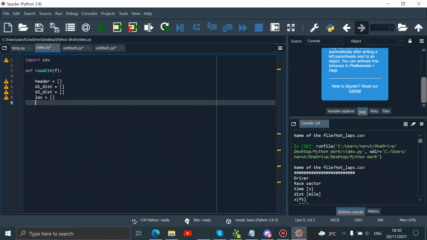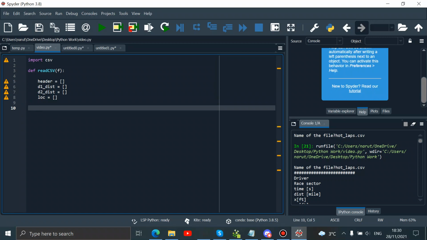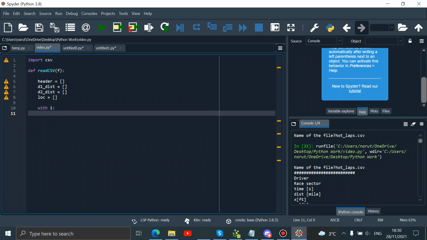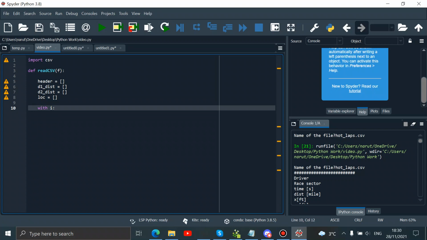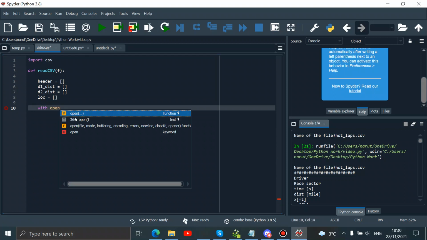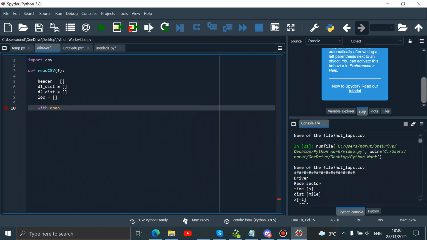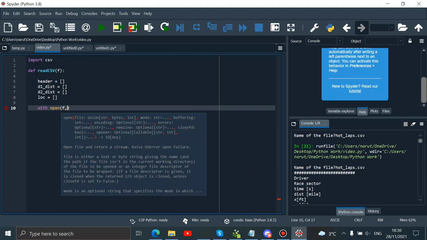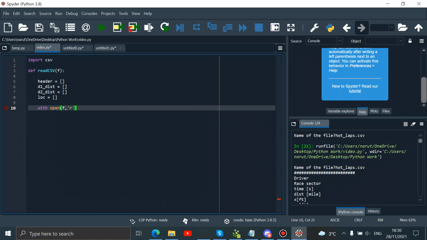Then to open a CSV file, it's like opening a TXT file, you do with open, f is for a file, and r for the read mode, as CSV file.